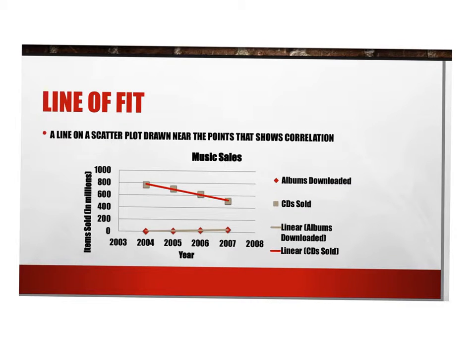Now, we talk about line of fit, which is a line on a scatter plot drawn near the points that shows correlation. We'll talk about what that means here too in just a second. But again, we have a line that sort of fits the points. Doesn't exactly fit it, sort of fits it. There's something called a line of best fit. We're not going to worry about that. It's a strange math formula. I mean, seriously, it involves a lot more math than you're going to learn for quite a while. But right now, we're learning just line of fit. It's a really good line, or a trend line.